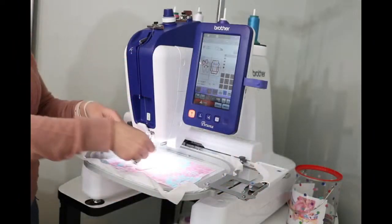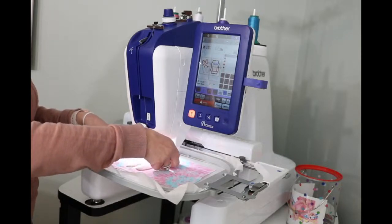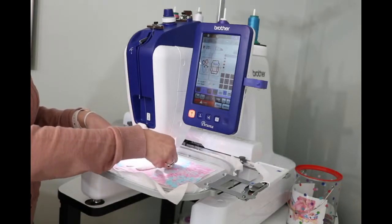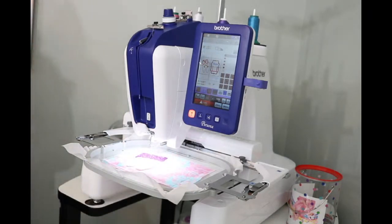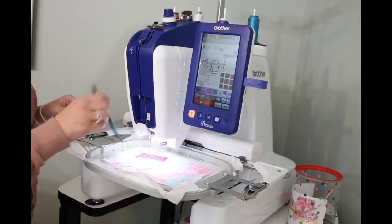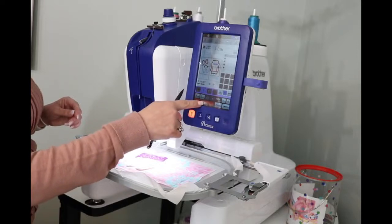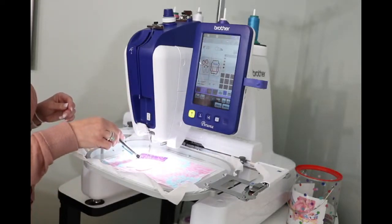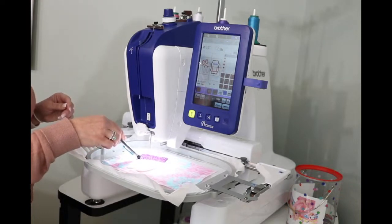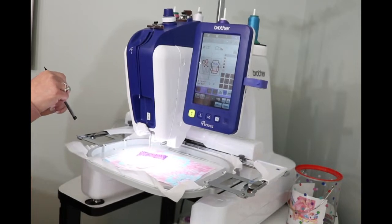So here is the glitter. I think this will stay in place. I might hold it with my pencil. I'm gonna just hold it here. Okay, next, I could see on my screen that the bow is next. So I'm just gonna hold it with my pencil here to make sure it stays in place, because this is a little lighter. And then let it go.